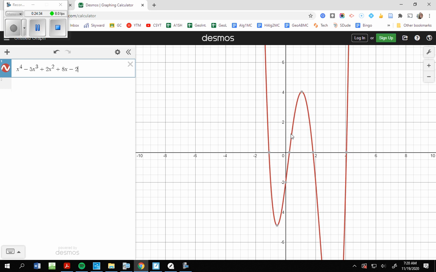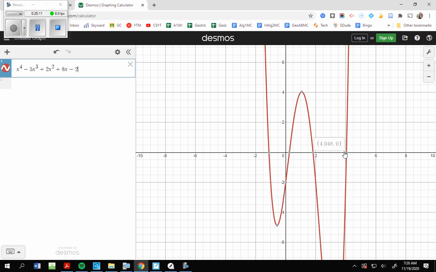Now, I actually kind of like Desmos because you can just hover your mouse over the intercepts and it already gives you the intercepts. So there we go, -1.11, 0.24, 1.82, and 4.04. So that's pretty nice. It's way quicker than tracing it on your calculator. I don't care if you guys use Desmos at home for your homework, but on a quiz and a test, you guys are going to have to use your graphing calculator because you're not going to be able to use a computer. So you have to know how to trace it on your graphing calculator.